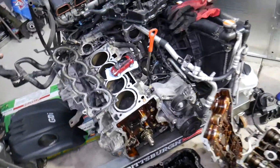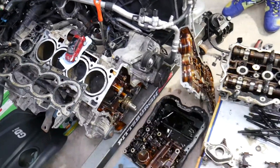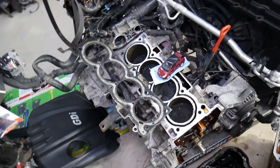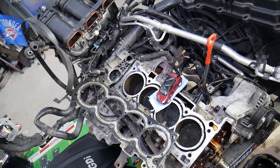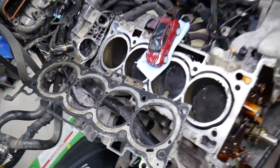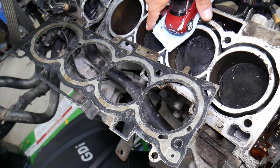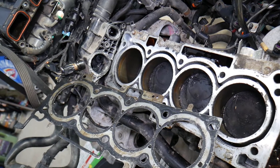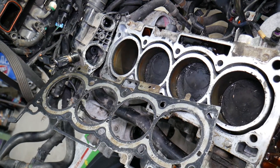Even though you may have a high mileage engine, it could be something really easy to fix. Now, one less common cause nowadays with modern cars - back in the day engines needed a rebuild at 60,000 to 100,000 miles, but now you can easily see an engine go over 200,000 miles. In some cases it could be worn piston rings, or on some models that develop piston slap, it can eat the side of the cylinder and cause a little bit of increased oil consumption, but we haven't seen that happen too often.